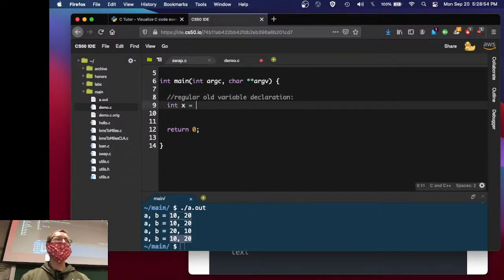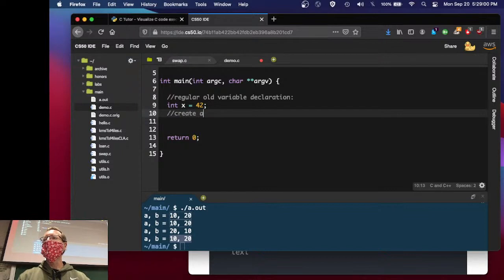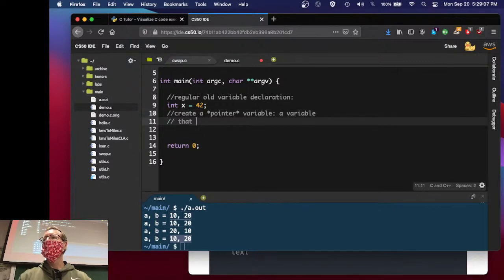Int x is equal to, say, 42. That's just a regular old variable. Right? Let's create a pointer variable, a variable that can point directly to a memory location instead of an actual value.